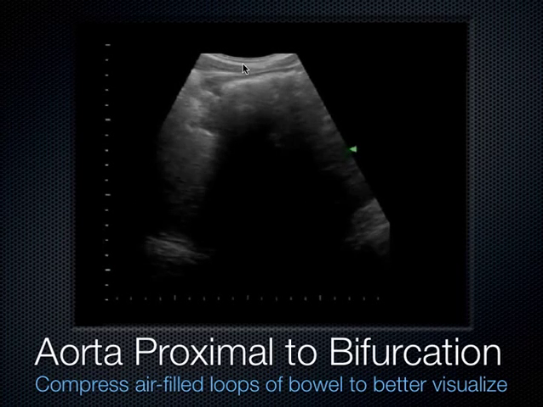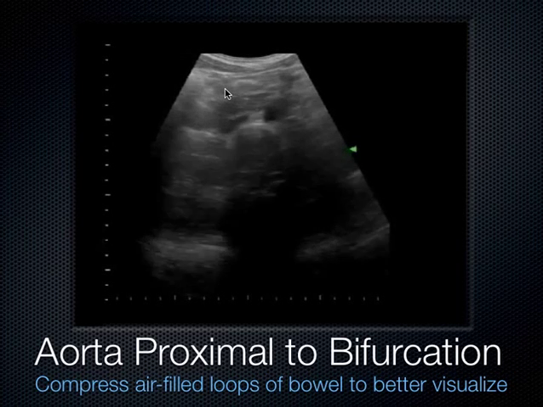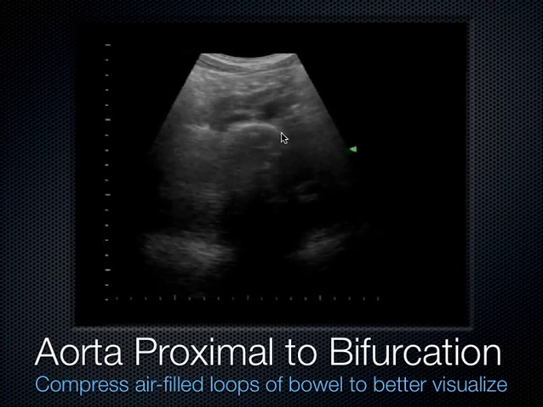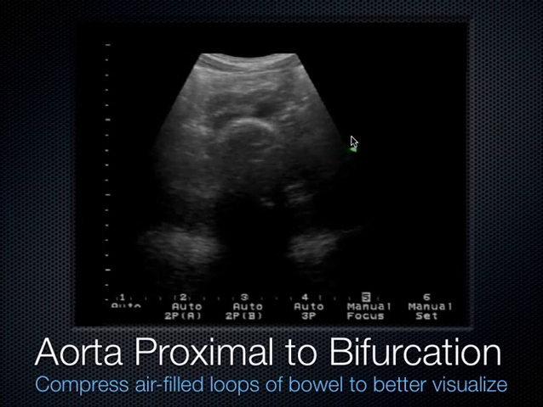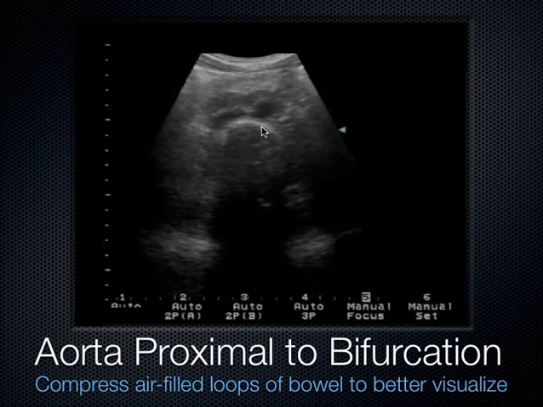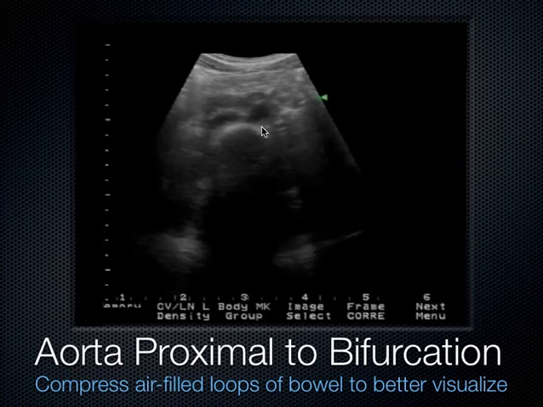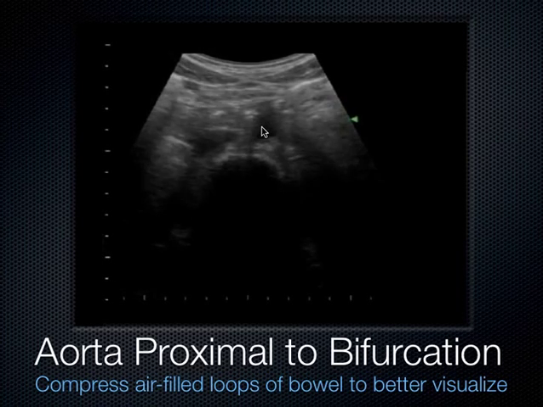Now we get a loop of bowel here in the way, and you're going to experience that quite often, where there's a loop of bowel in the way and you're wondering what's going on. That's okay. Just walk right past that loop of bowel, and then you've got your spine shadow and your aorta back again. Many times I push with both hands in order to get the spine shadow to come in. So you can compress a loop of bowel. It squirts out of the way, or the walls just come together, the air is no longer there, and then you can see your aorta again.